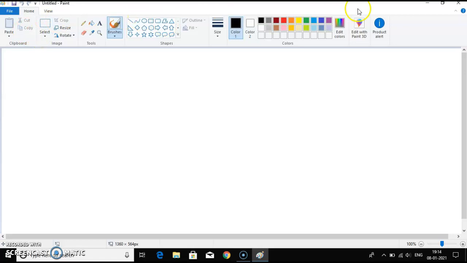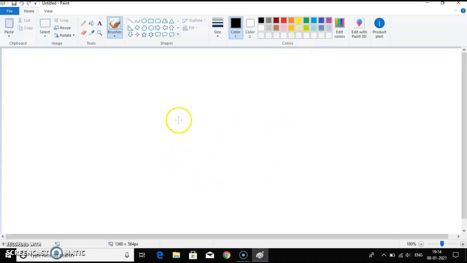This entire area is known as the ribbon. Okay, these are tabs, home tab, view tab, and these are different groups. By default, your home tab is open right now, and these are different groups: Clipboard group, Image group, Tools group, Shapes group, and Colors group.